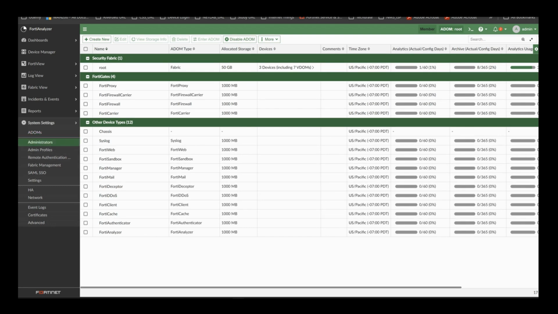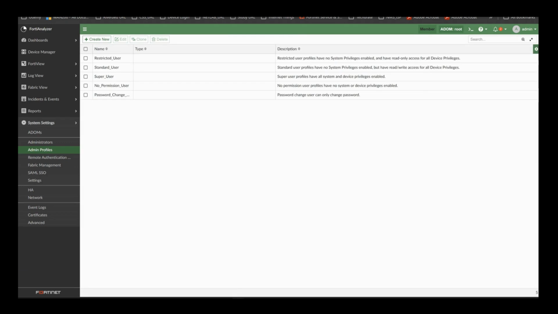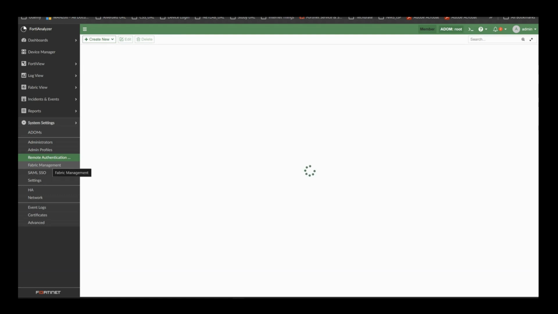Okay, so now I'll click on the administrator. This is administrator. So here we will get the accounts, how many accounts we have, and these are the profiles. If we are creating any user, the user should be part of a profile that you can assign, and then they will get access as per the profile. Remote authentication, if we have any authentication server that we can configure, any LDAP or any other, like ISE we have, or TACACS server.